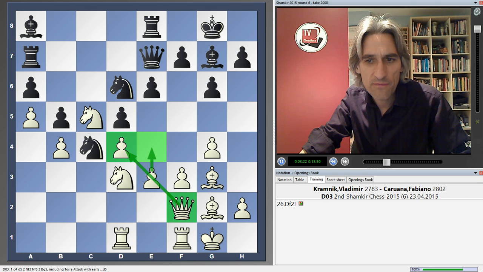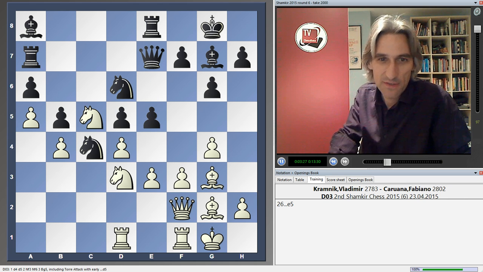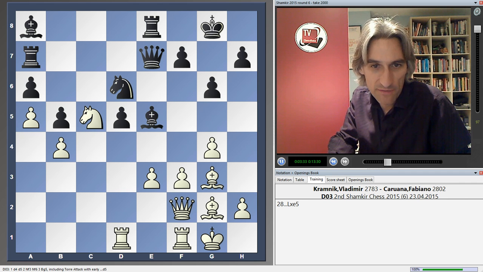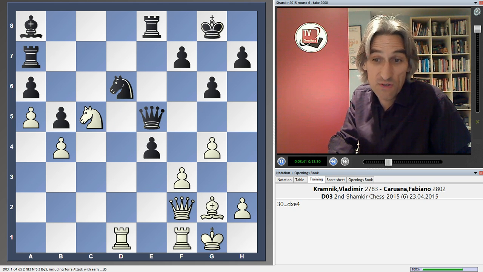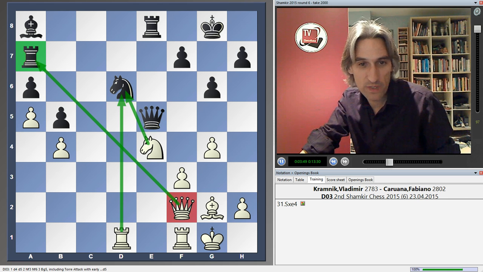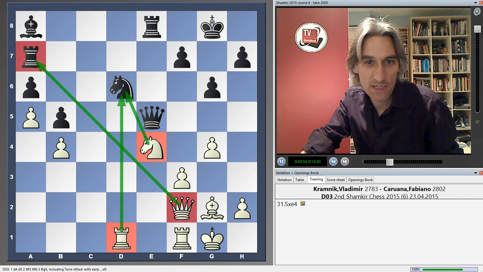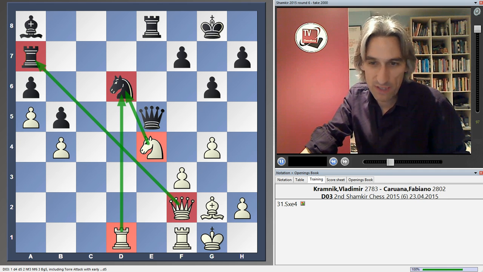What happens if black plays e5? Now, here's a lovely variation. White exchanges everything on e5 and then plays a really sneaky move, e4, which at first glance doesn't look like anything very special, but you can see after this that the line of the queen has been opened up to the rook on a7, and the rook and knight attack the knight on d6. Probably winning position for white. But okay, that's super sneaky.